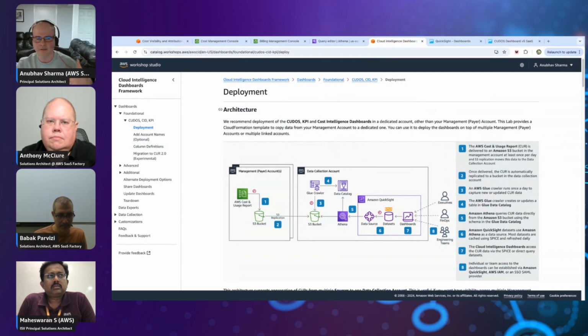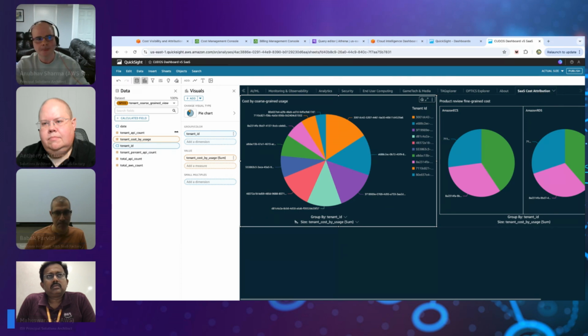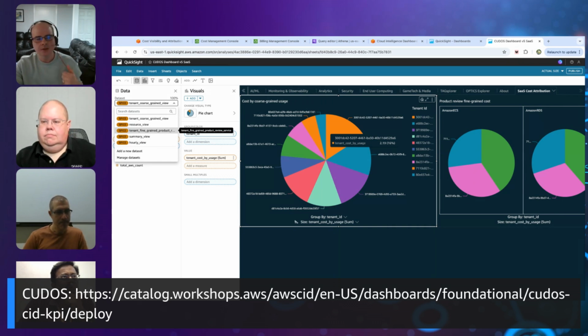That's a separate workshop of its own, and maybe we can share the link of that as well, Anthony. But what we did is we added a new tab called SaaS cost attribution to those Kudos dashboards, and we added the two data sets that we created for coarse grained and fine grained, which I just ran the queries on, into this dashboard.